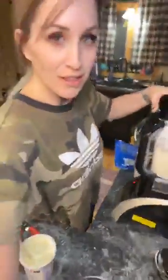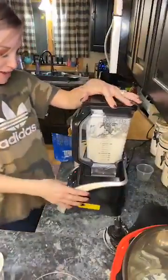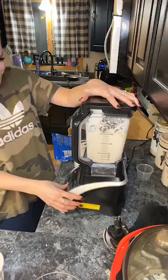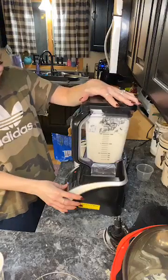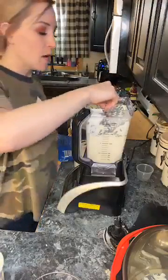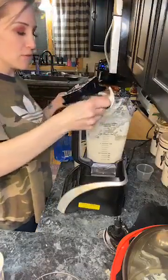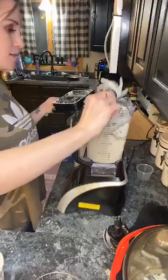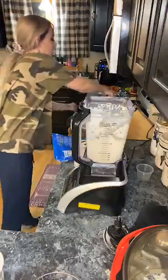It looks like potatoes now. All right, I'm gonna give it one more blend. All right, nice and blended. Now it says to pull the blades out of your food processor nice and carefully. I'm gonna tap the edges to get the rest of that on there.